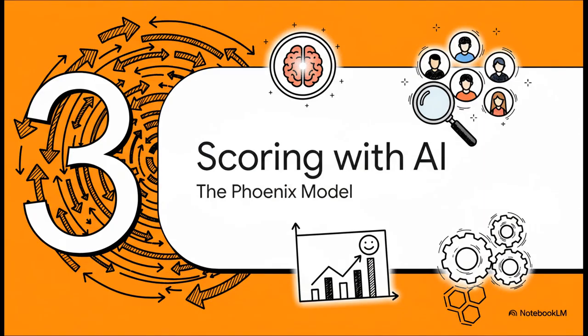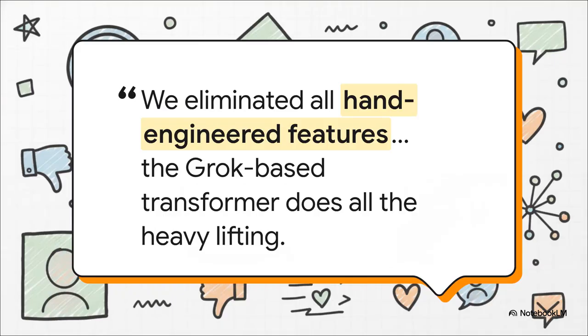All right, now we get to the real heart of the system, the AI model that does all the heavy lifting. So once all those candidates are filtered down, this model, which is also part of that Phoenix system, has one job: figure out what you actually want to see. And this quote really gets to the core of it. When it mentions a transformer, that's just a type of AI that's really good at understanding context. So instead of engineers trying to hand-code rules for what's a good post, they've basically let the AI learn entirely on its own. It just looks at your past actions, every like, every reply, every share, and figures out the patterns of what matters to you.